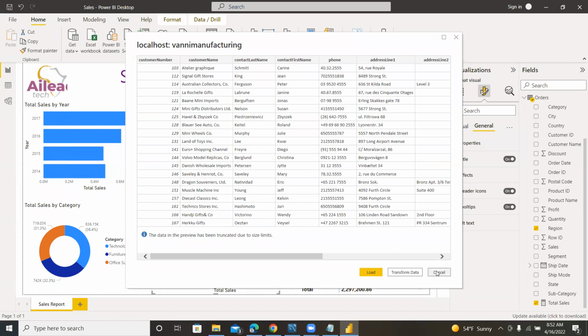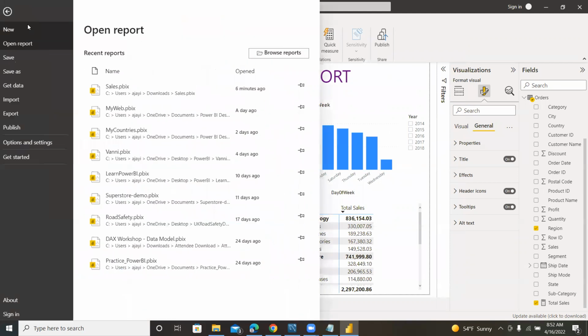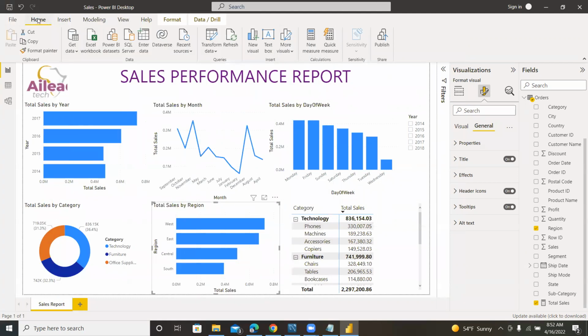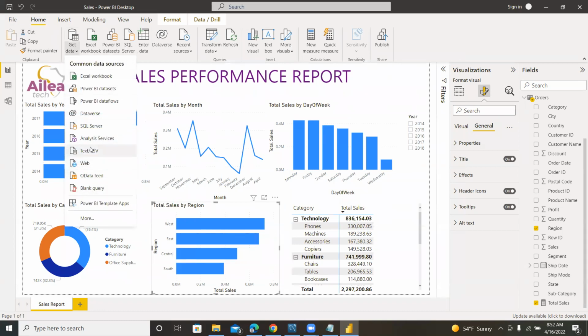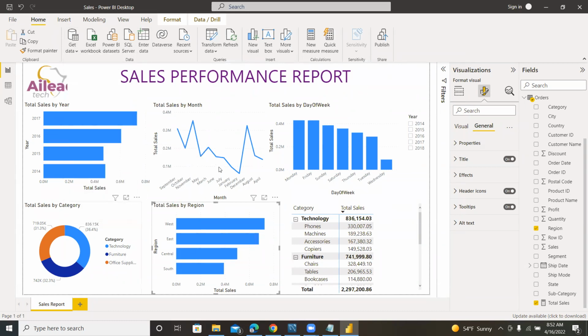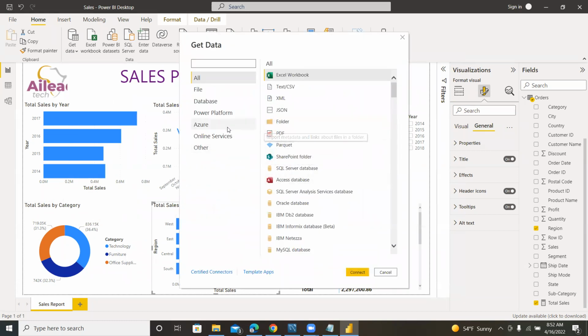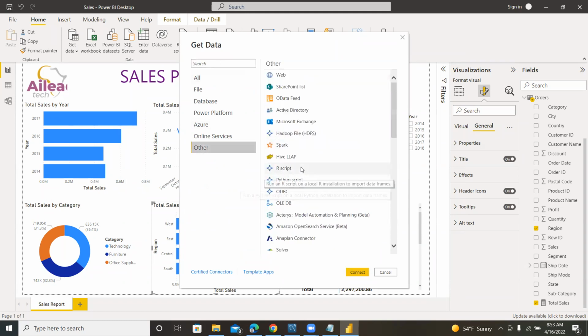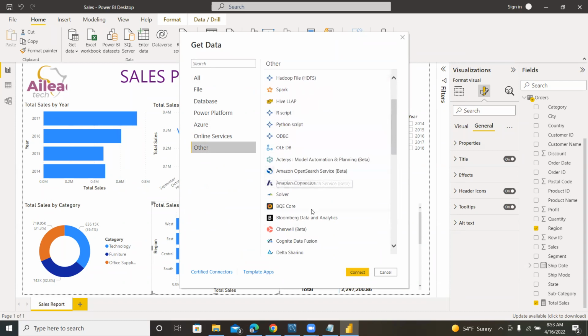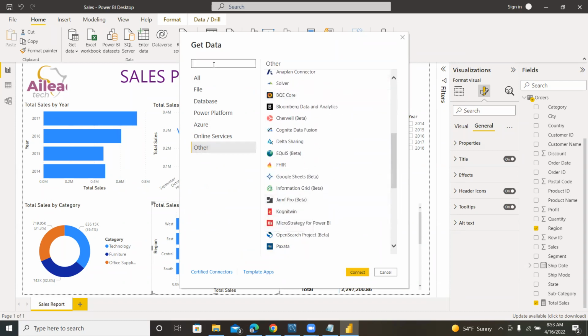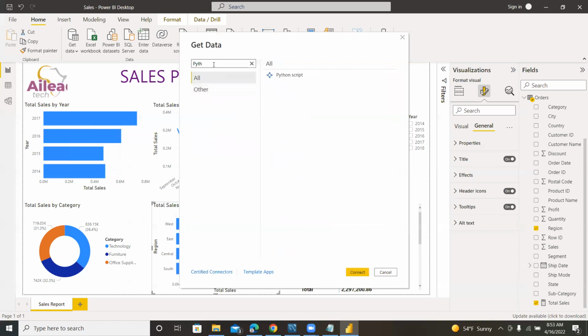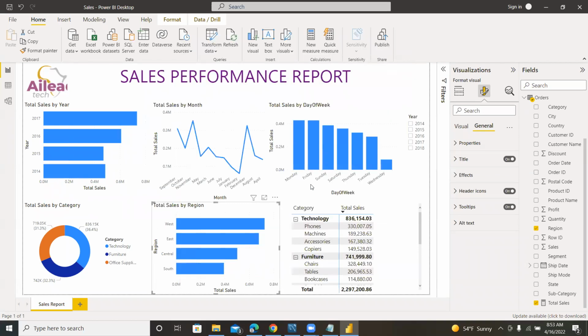All right. I don't know if time permits me to show you how to use Python to do that, but we can do that too. Suppose you have Python installed, we can click more, go down, and search for Python. Let me see if I have Python. Okay, Python script. If I click this, it tells me connect.